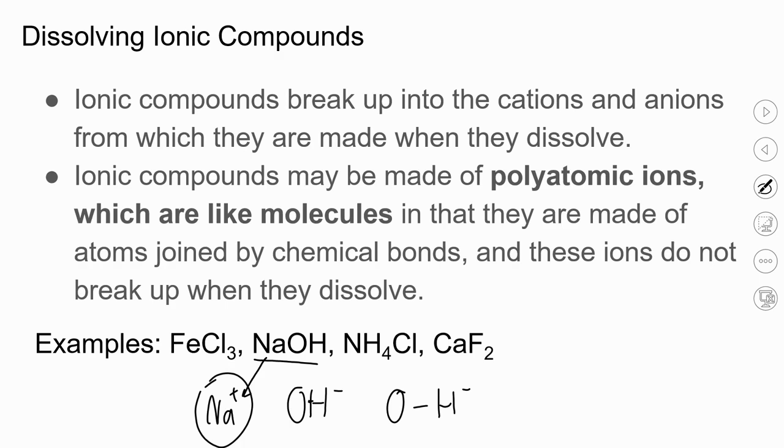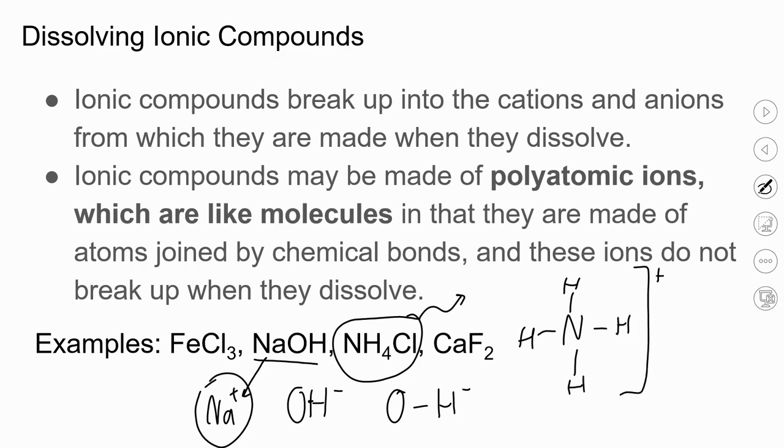If we have something like, so this is kind of a weird exception. This is ammonium chloride. We have no metals, but we have a polyatomic ion and an ion. So here we have this ion, ammonium, and that has a positive charge. So this will be floating around in the solution, and chlorine will be floating around in the solution. So the hydrogens don't break off of the nitrogen because this is a covalent bond. But because the chlorine and the ammonium are ionically bonded, they are going to split apart in solution.